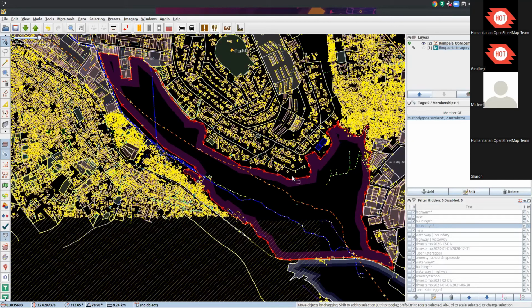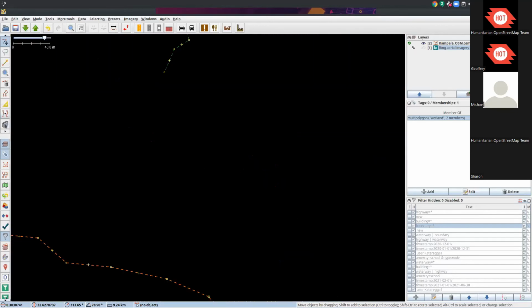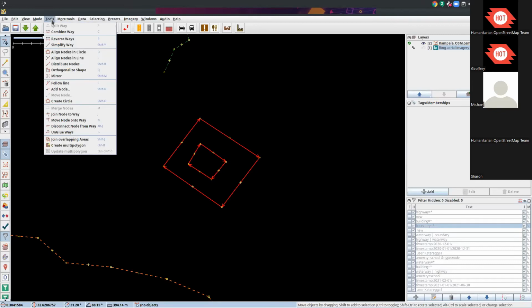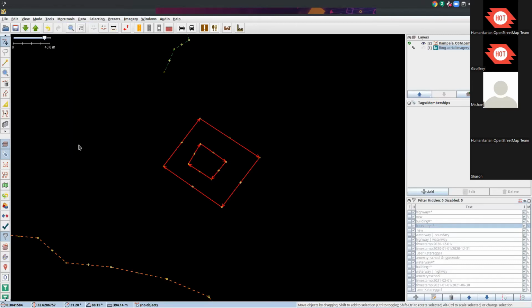Maybe I'll just show you one simple example of how you draw a building that is a multi-polygon. I'll just draw something like this. I wanted this to be a building which is a multi-polygon. So I'll select these two, then I'll go to tools, and say create multi-polygon.